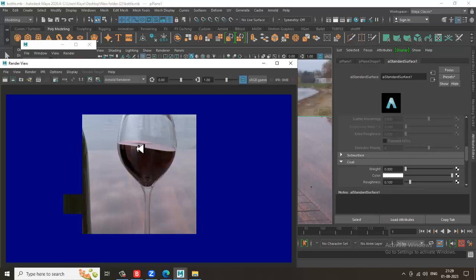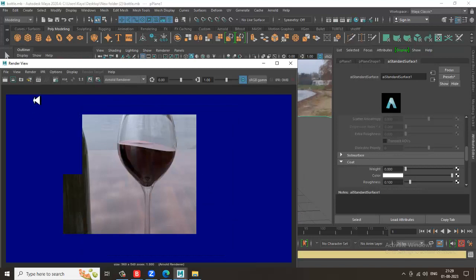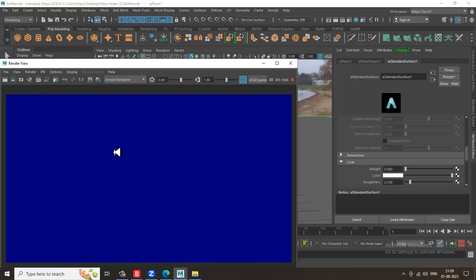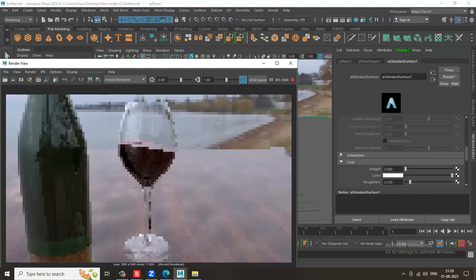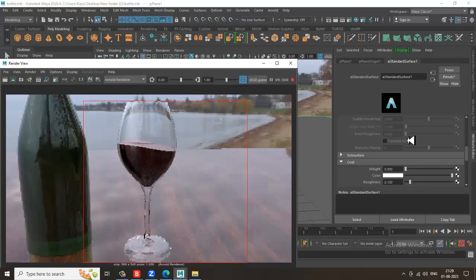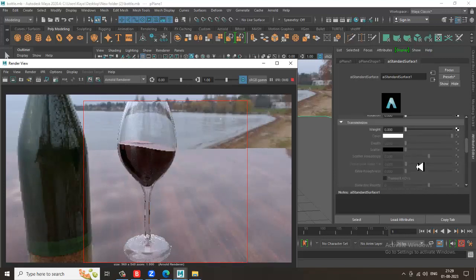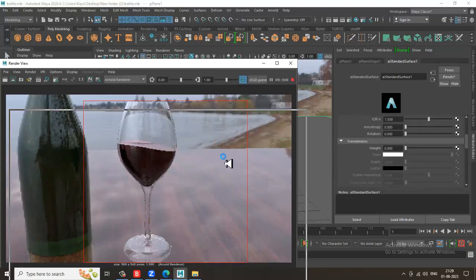We can select some of the area. Let's go over here, select this.